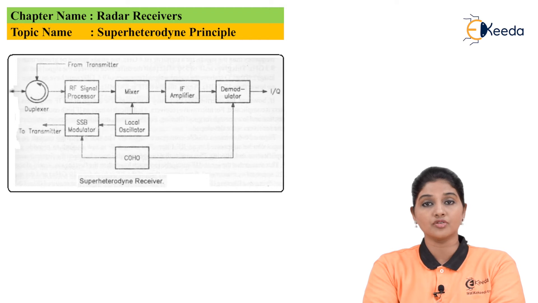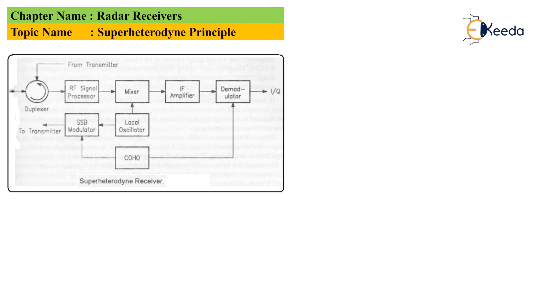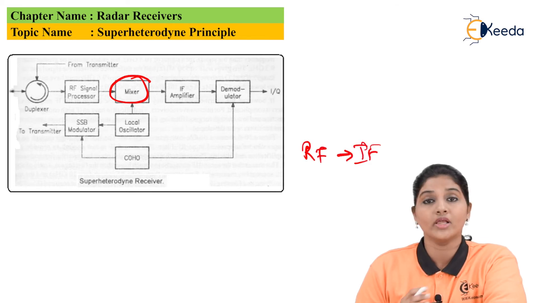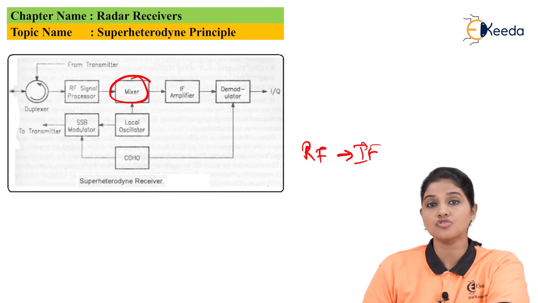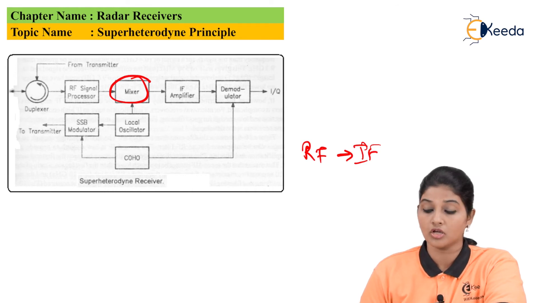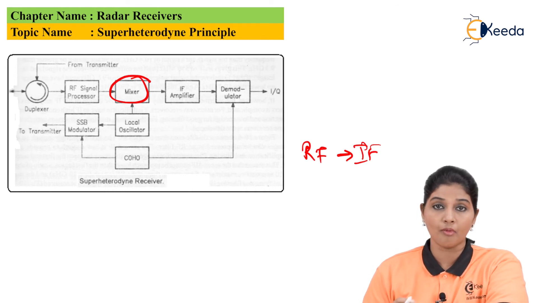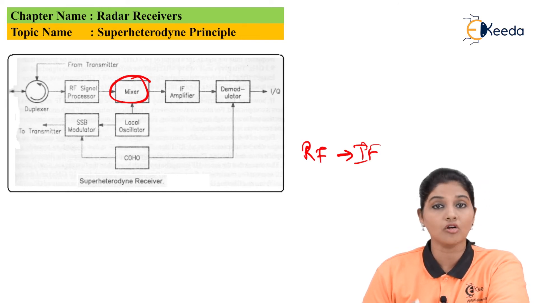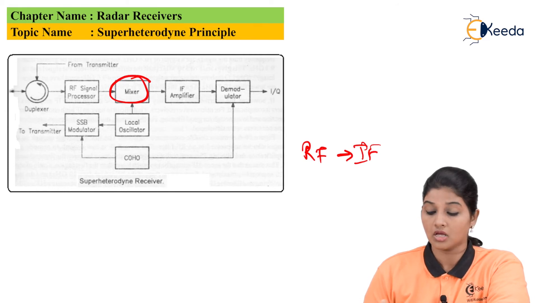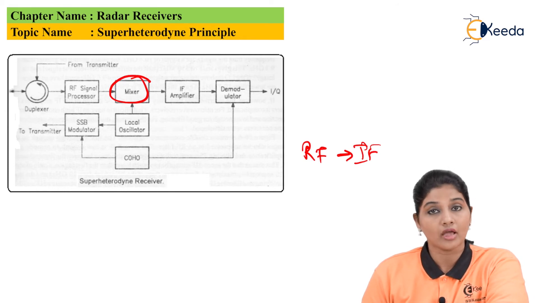In the super heterodyne receiver, most of the time the receiver does not include an RF amplifier — that function is performed by a mixer. The mixer is used for converting RF frequency to intermediate frequency (IF). During conversion, we must consider conversion losses in the mixer, defined as the ratio of RF input power to IF output power. The mixer basically uses a silicon pin contact diode because of its non-linear characteristics. The output of the mixer is given to the IF amplifier.